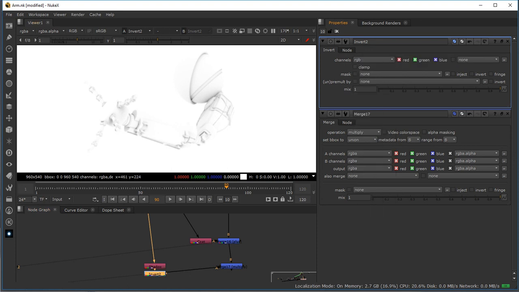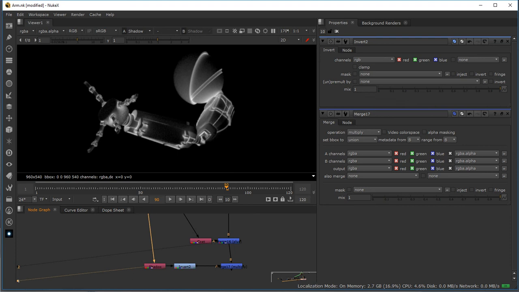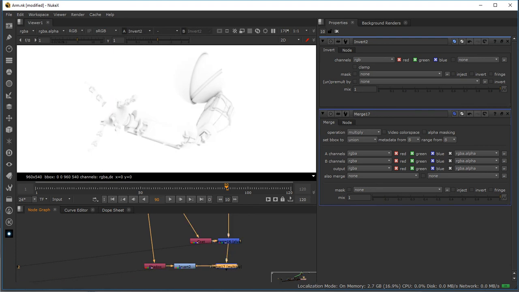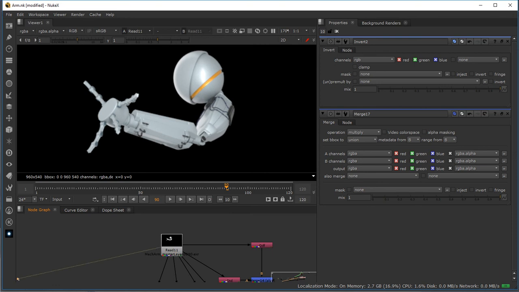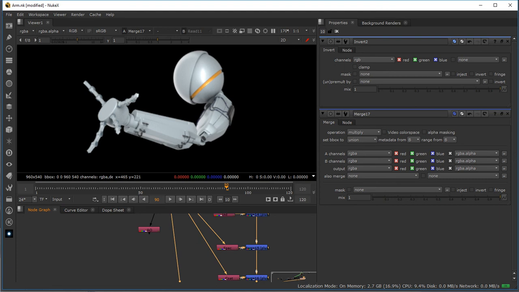And I'll just set this to RGB because that's all I really want to invert. And now it takes this color, it inverts it, and then when it gets multiplied, you'll see that we then get the shadow. So there it is before, there it is after. Okay, and so now we should be again just one step closer to getting to where that original thing was. Again, it's not perfect, but it gets us pretty close.